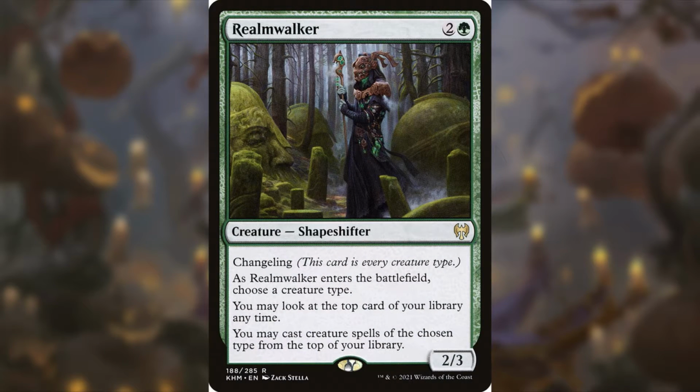And the final card that I feel like really fits this deck is Realm Walker. Realm Walker is actually a newer card from Kaldheim. It is 2 mana and a green for a 2/3 shapeshifter. It's a changeling, which means this card is every creature type, so it counts as a human. It says as Realm Walker enters the battlefield, choose a creature type. Once again, we're saying humans. You may look at the top card of your library anytime. You may cast creature spells of the chosen type from the top of your library. Very, very good card.